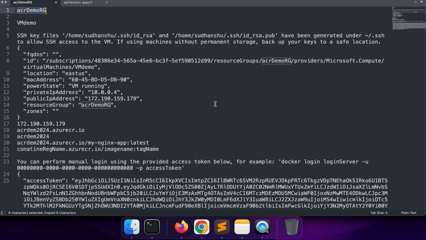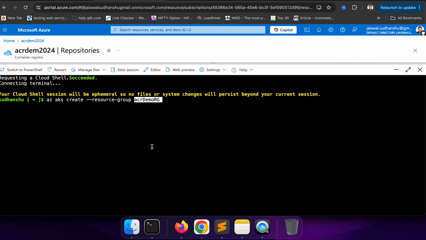This is our resource group, so let me copy it from here. Then we need to provide the name of our cluster, --name. The name would be cluster24. That will do, right?